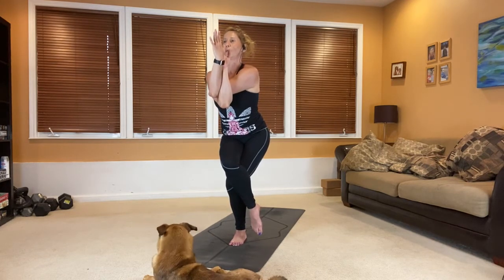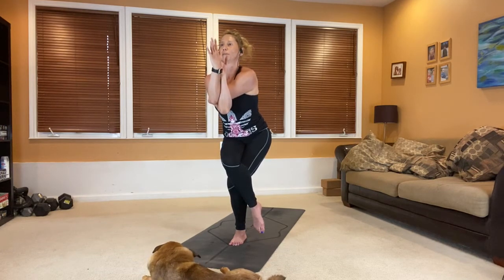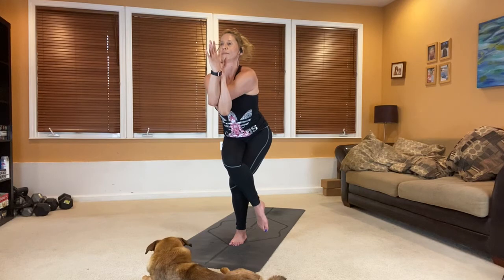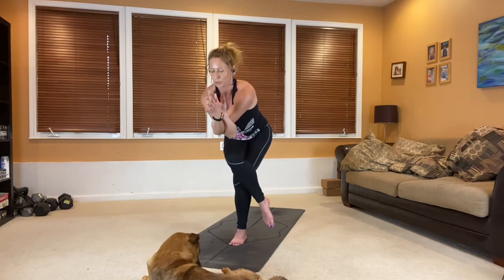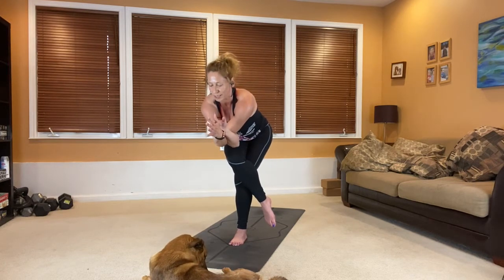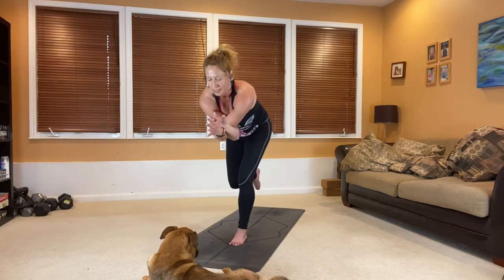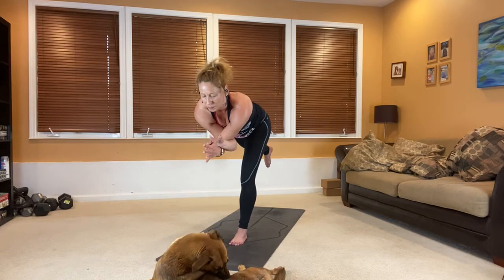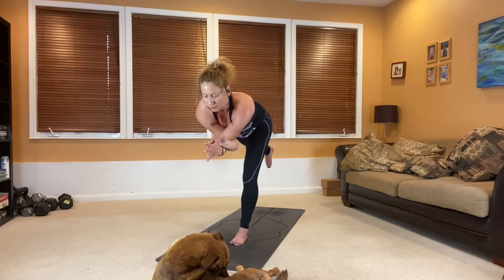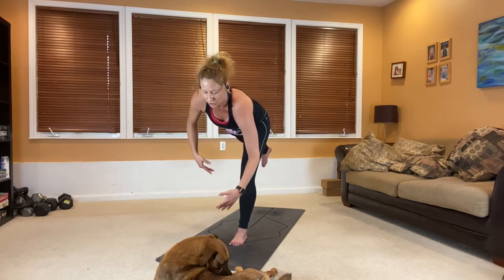Use the strength of your upper back to lift your heart. Sit a little bit lower. And we'll start to hinge at the hips, bringing your forearms parallel to the ground. Unwrap that right leg. Send it straight back. Find your eagle airplane. Think about lifting from your inner right thigh. We'll unwind, find your half moon.